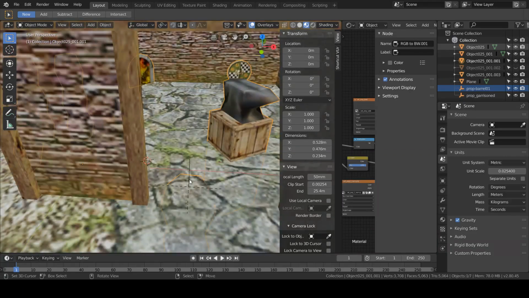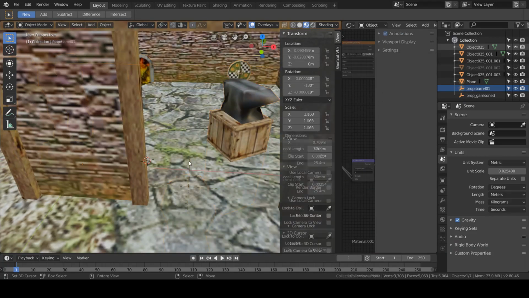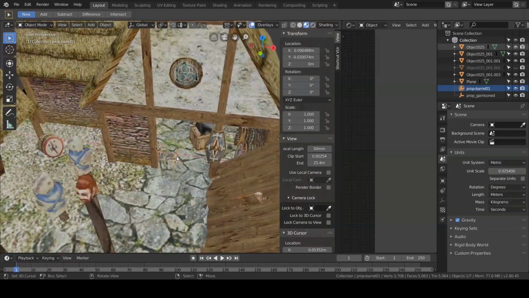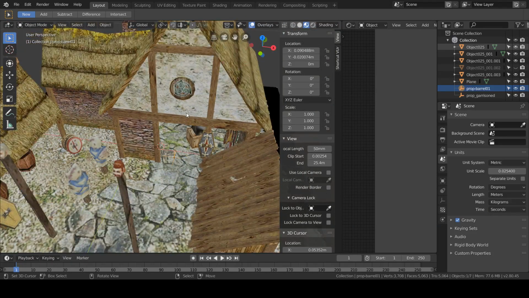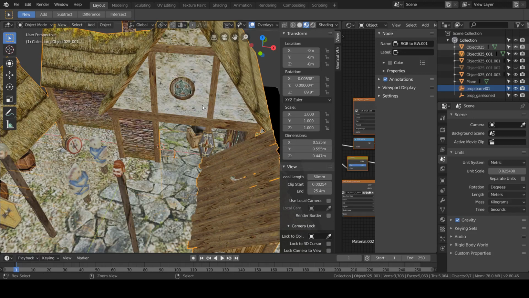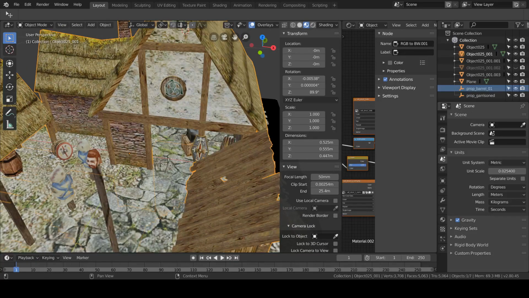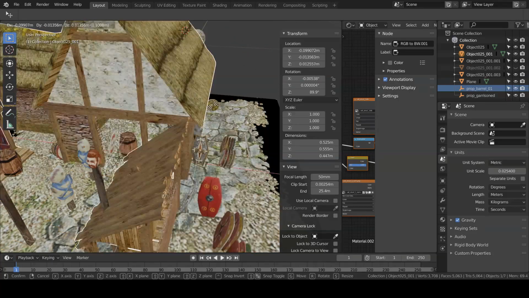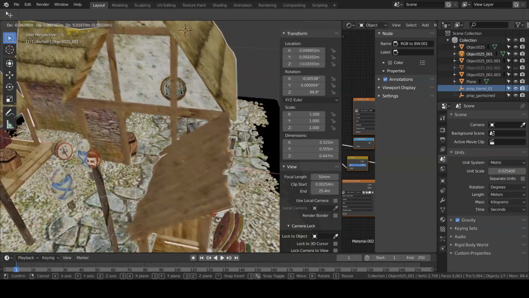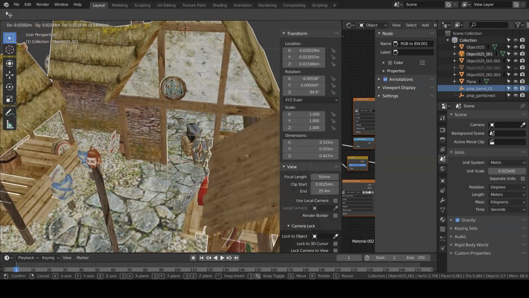So now we need to parent the prop point with the rest of the model. So we're going to parent it to the main structure. To do that, we're going to select the prop point, then the structure so that the structure is active, and press Ctrl+P and set parent to object. Now that the prop is a child of the structure, you can see that it's moving along when you move the structure around, like it's following every single movement.